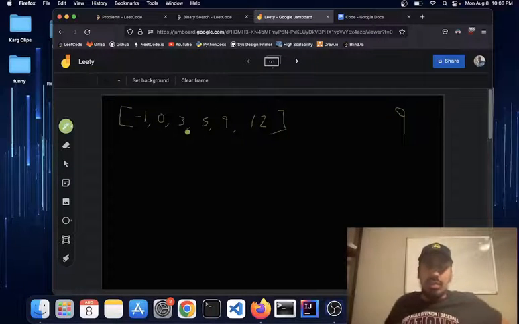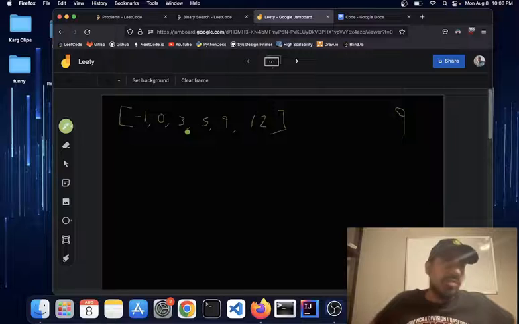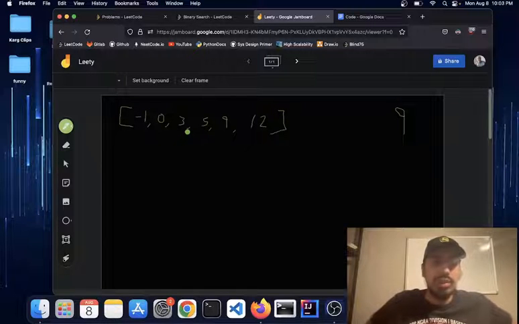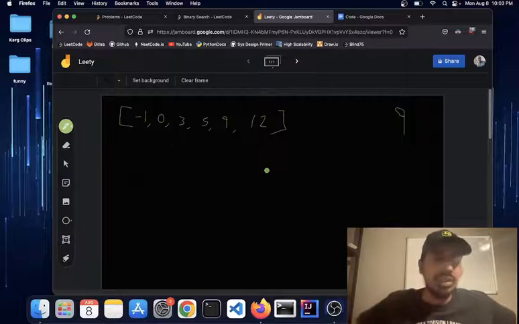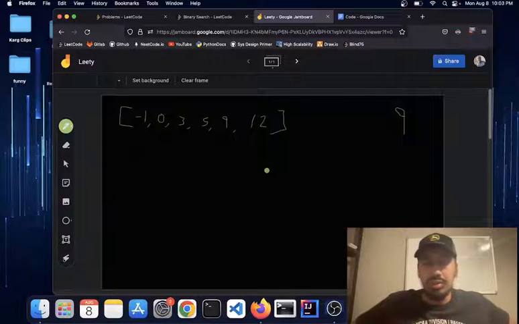So the key with binary search is, well, the problem, I guess I should have started with the problem: take a target, let's say 9. We need to find the index of the target in the array. This can come up in many applications, like database indexing, or searching through a directory of addresses or phone numbers.